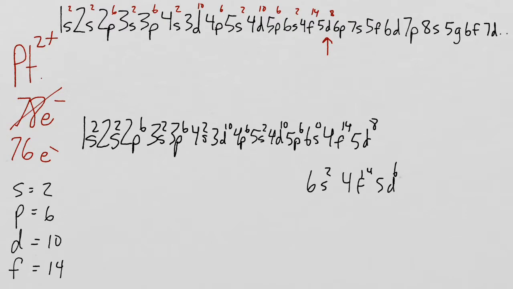And the thing to note here is that when anything ionizes, it always loses its electrons from its highest energy level. In this case, that means the energy level with the highest principal quantum number. So even though the last electrons that we stuck in here were these 8 electrons in the d shell, the s electrons belong to a higher principal quantum energy level. And those are the electrons that are lost first. So whenever you're writing electron configurations for ions of the transition elements, or the transition series, you've got to remember that they'll always lose their s shell electrons first.